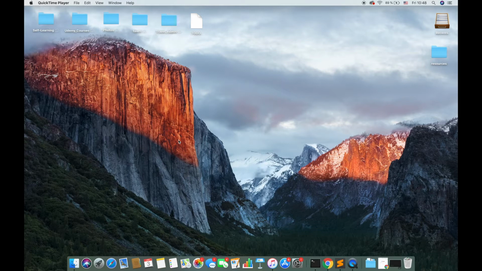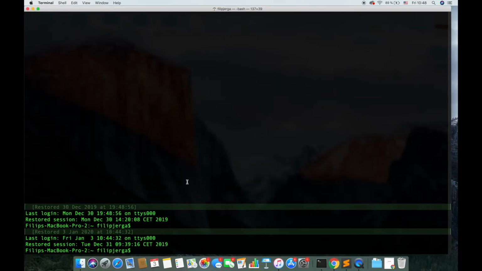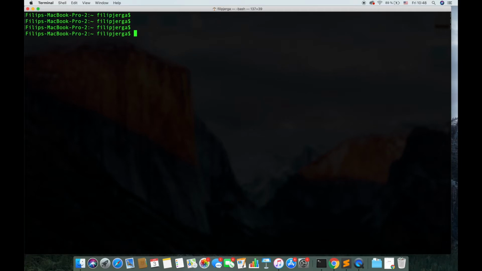So first of all, we need to open our terminals. In the case you're on a Mac machine, you can find the terminal down here in a panel, or you can type Command and a space, and write here terminal. This will open a terminal window for you. In a case you're on a Windows machine, please open PowerShell. In a case you're using Windows version 10, you should have PowerShell already installed on your computer, so please open PowerShell.